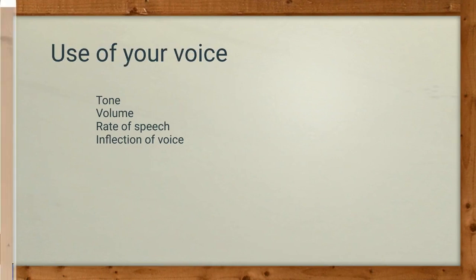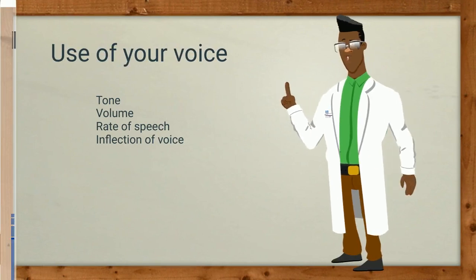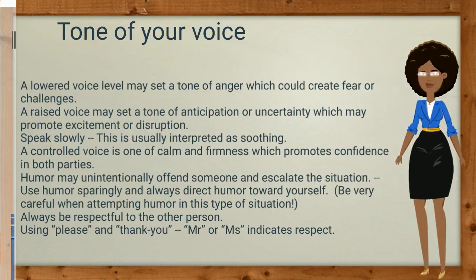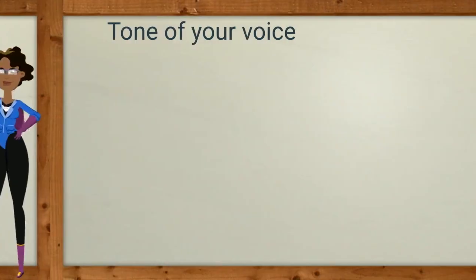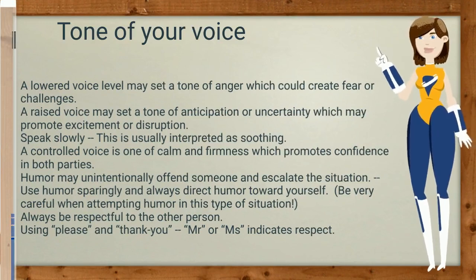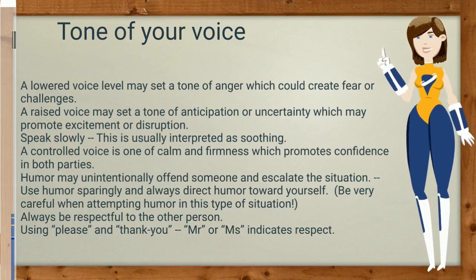Use of your voice. Watch your tone, volume, rate of speech, and inflection of voice. Tone of your voice. A lower voice level may set a tone of anger which could create fear or challenges. A raised voice may set a tone of anticipation or uncertainty which may promote excitement or disruption. Speak slowly. This is usually interpreted as soothing. A controlled voice is one of common firmness that promotes confidence in both parties. Use humor sparingly. Always be respectful of the other person. Use please and thank you, Mr. and Mrs. to indicate respect.